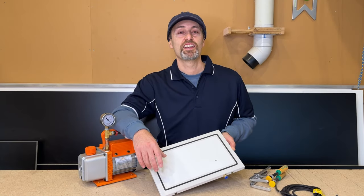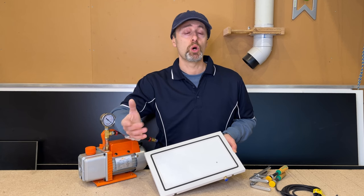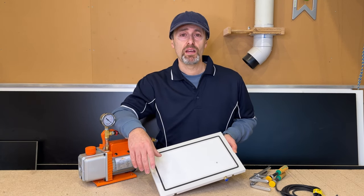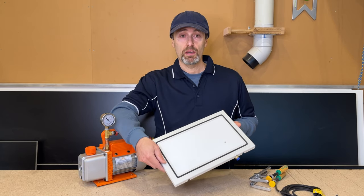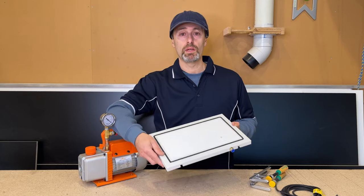Hi there, it's Jeff. Are you sick of using clamps to hold down your material to your workbench, or even sometimes those clamps get in the way? I know I have that problem. Well, I've come up with a solution to solve that, and that's making these simple, cheap, hold down clamps using a vacuum pump. So they're vacuum clamps.